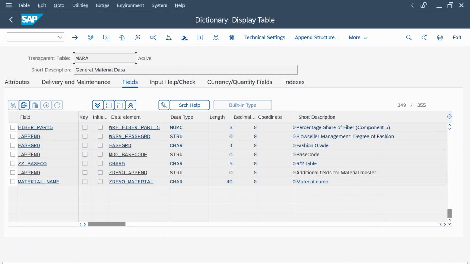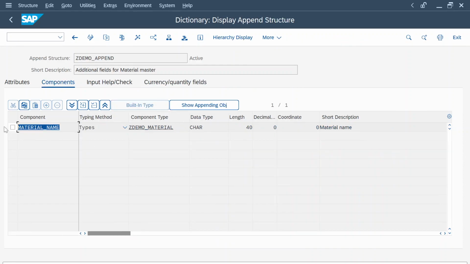This is the custom field we have added here. So instead of adding individual fields, what is the recommended approach? Use a structure. Keep all your fields in one structure and add that structure in the append structure, using .include and the structure name in the data element part.